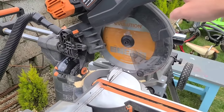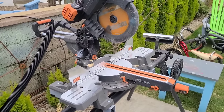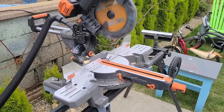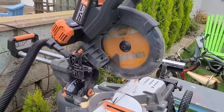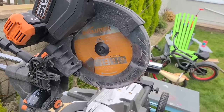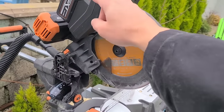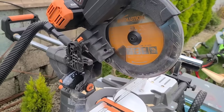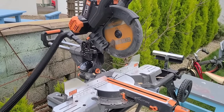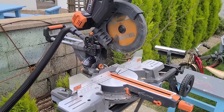So yeah, after testing out this cordless one and having two corded ones myself, I can say I've always found them very, very accurate. And the blades, I know I might spend a wild lot of money on blades, but I always found the actual multi-material blade very, very good. I mean, honestly, for the saw, 2 5-amp batteries and a twin charger for $650, any other brand is going to be costing you twice as much for that setup. So yeah, definitely a good setup.